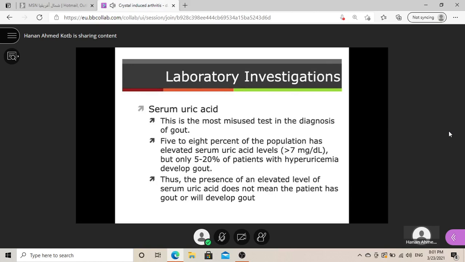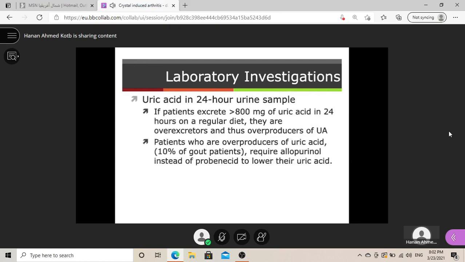Thus, the presence of an elevated level of serum uric acid does not mean the patient has gout or will develop gout. وفي نفس الوقت احنا كمان عيانين في very early disease. فاكرين انا قلت لكم ان هو لما بيريتش اللي هو الهاي ليفل ان ذا سيروم بيحصل ايه, بيكريستلايز ويديبوزيت. يعني معنى كده sometimes في very early disease لما نقيس السيروم uric acid ممكن يبقى normal. Does not يعني ما تنفيش الدايجنوزيس, اوكي؟ فالسيرم يوريك اسيد ما هواش اهم حاجه.